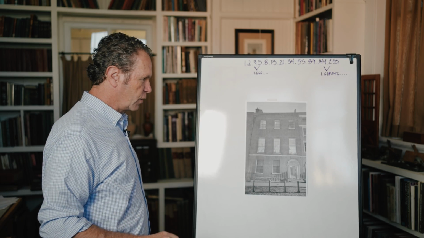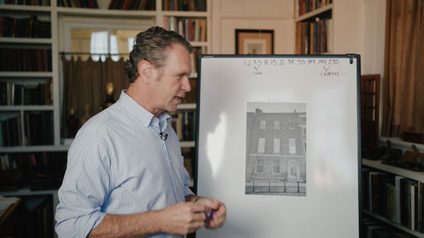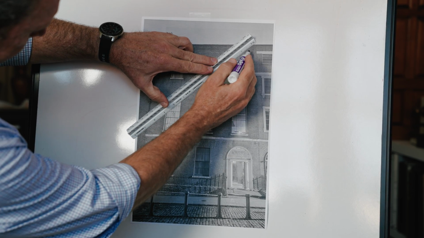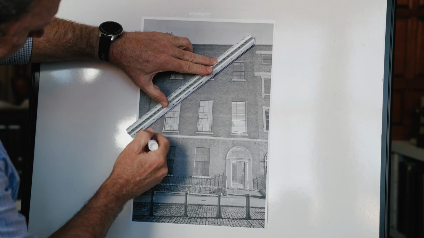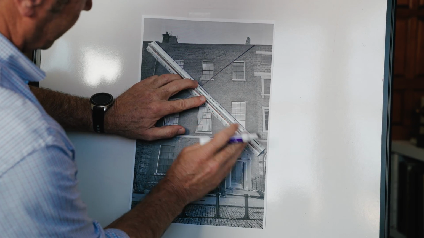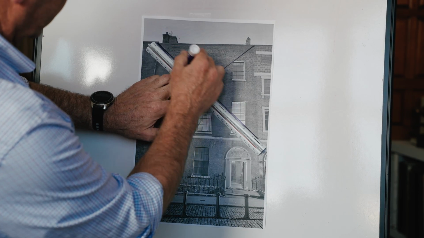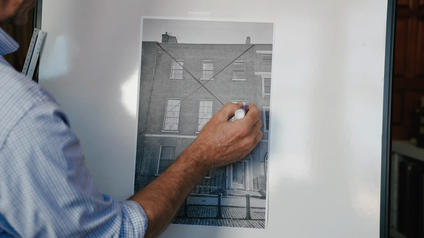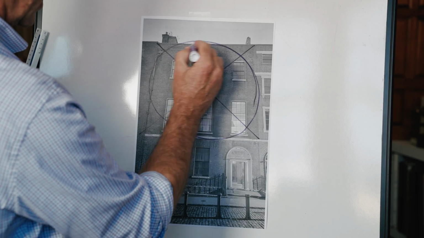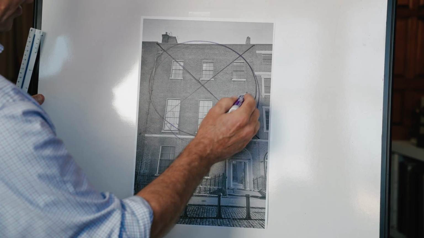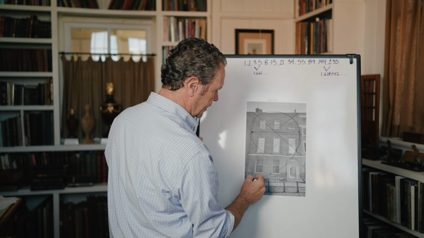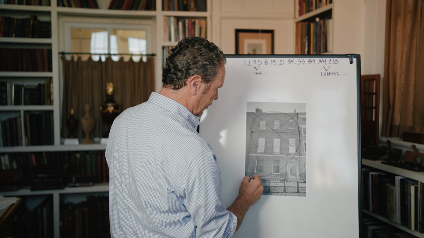We went to this Georgian house, and I took a picture of the outside because I was like, uh-oh, that looks familiar. If you take this top square and do this other side, and this picture is a little skewed because I'm looking up at an angle, so it's not going to work out perfectly. But there's a circle right in here, so there's that circle and square thing going on. When I divide this line, come through here, and run that radius down, I end up seeing another golden rectangle here.